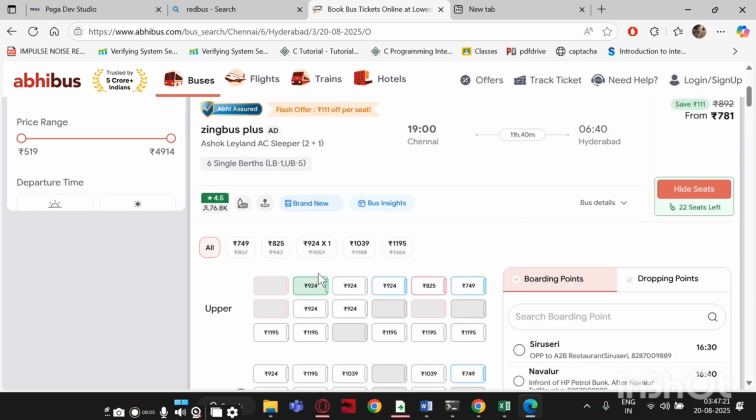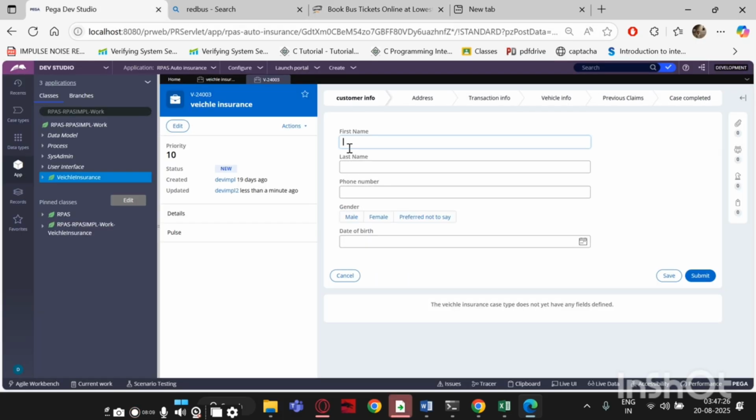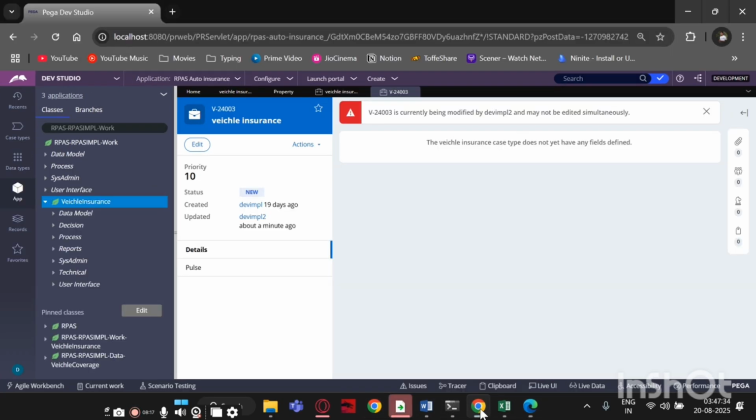So this is just an example. Here, if we open a case, then for the same work object, another user won't be able to open it. This is what the locking mechanism is.